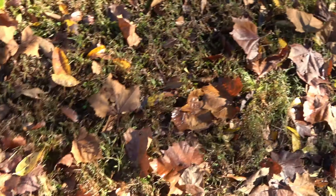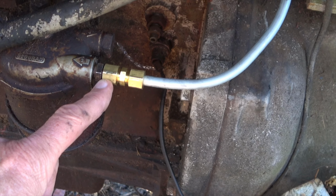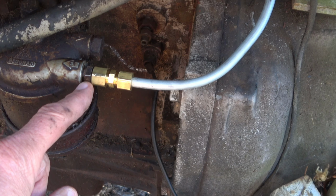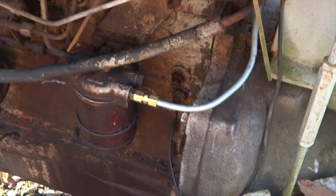I had to modify this. I went into town, the local Napa. This is the old fitting here, and you can see a little gap in there where it spun. I just fortunately left enough distance that I could put in a compression clamp. So that's what we have on this side.